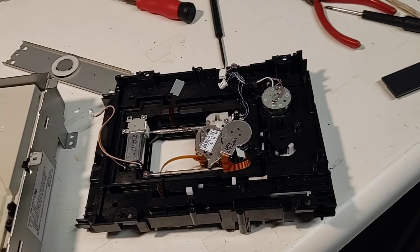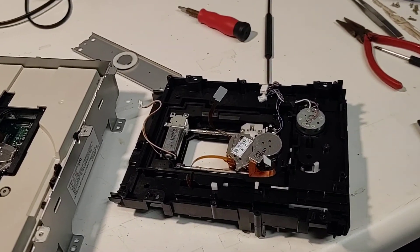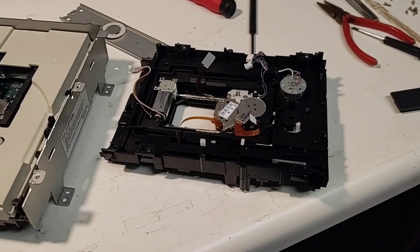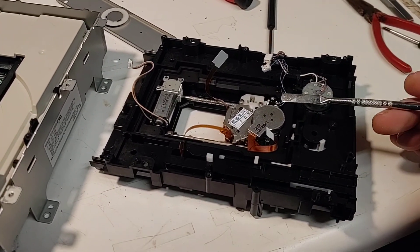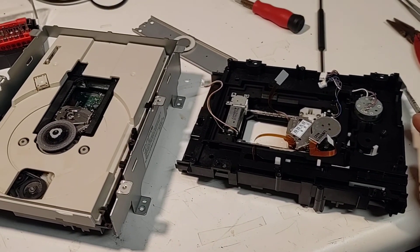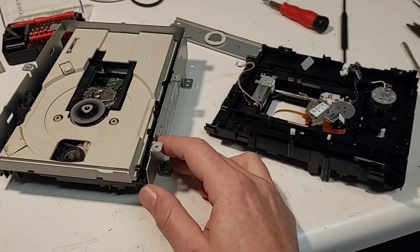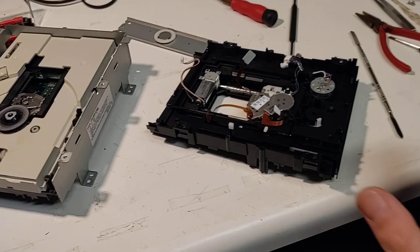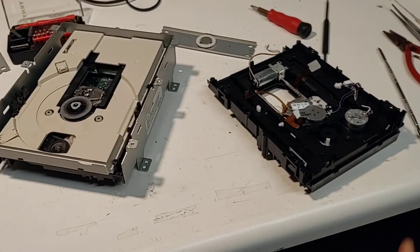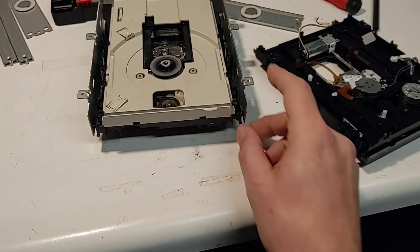So either the lens is dead and I've wasted $50, or I need to adjust the POT on it to get it to work right. Adjusting the POT was something I wanted to avoid, because if I wanted to fool with that I would have done it on my original lens. As a last ditch effort, I took everything back apart and figured I would check a disc drive that I had — which according to everything I've read was not compatible. You have to get a specific drive if you want a drop-in solution for these 3DO drives, and they're very rare. People who do have them want like $100 or $200 a piece, and this drive was not that drive.